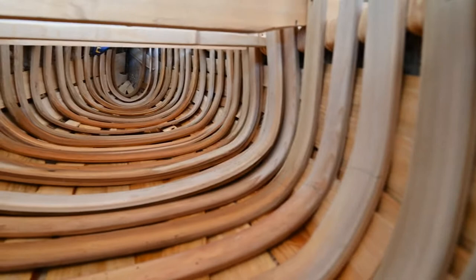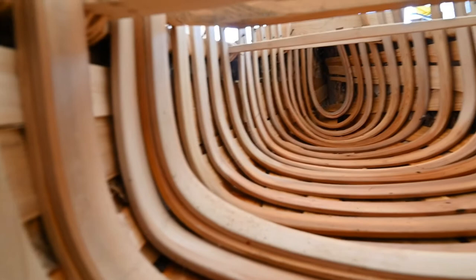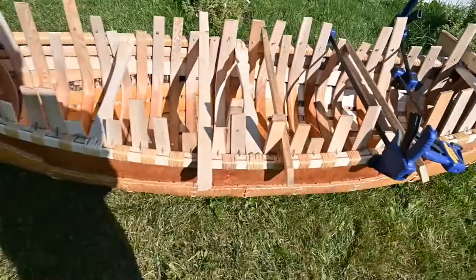Alright guys, as you can see, the ribs are all bent to the correct shape. Now I'm going to bring this thing outside and let it dry for a few days just so the ribs keep their form, keep their shape. I did a few extras here and there, so I've got extras if anything breaks. I can bend some more. Brought the canoe outside in the sun a little bit, and the wind will accelerate the drying of the ribs. Now it's really, really taking shape.